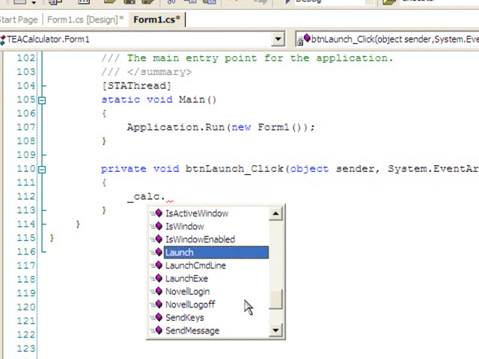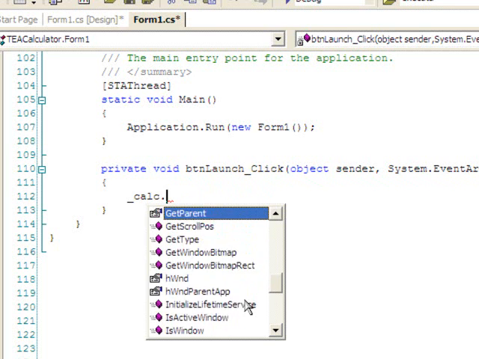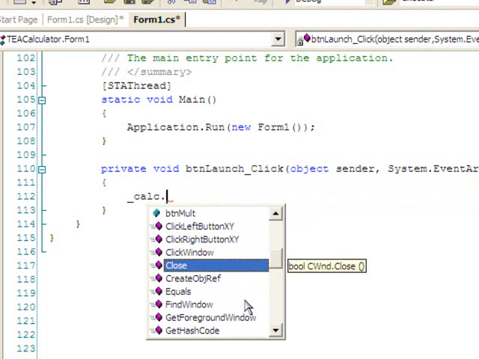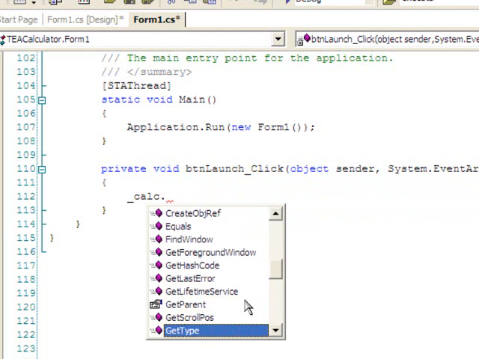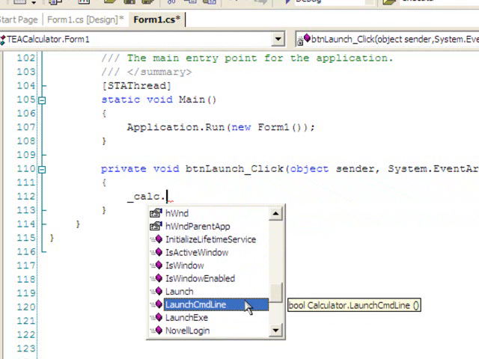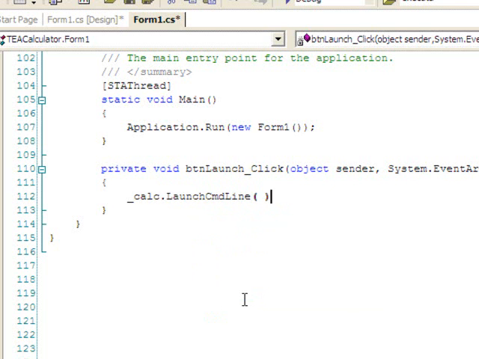Notice when I press the period, the properties and methods that are available to the calculator class appear in the IntelliSense window in Visual Studio. What we can use is the launch command line method from our class to invoke the calculator application.